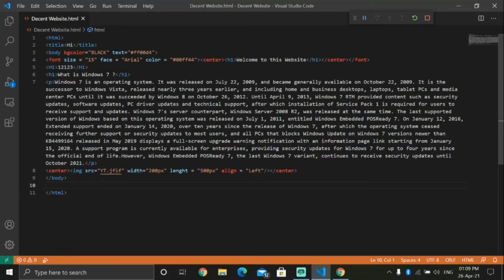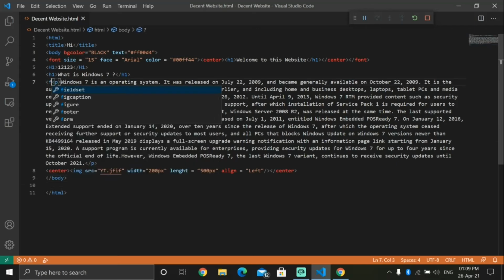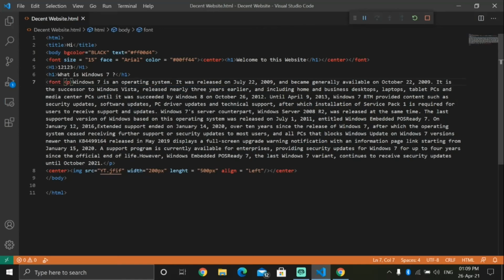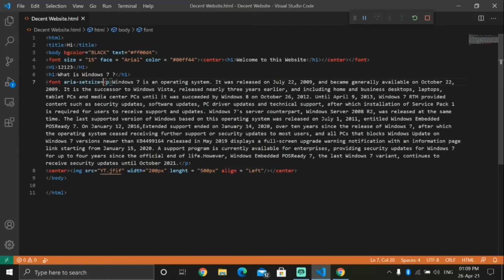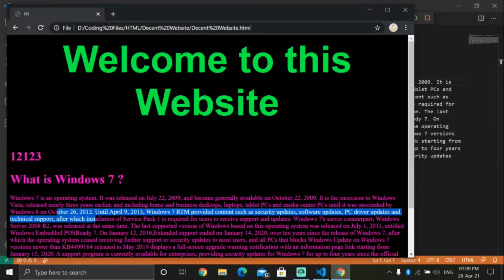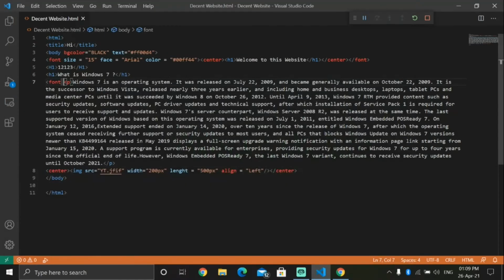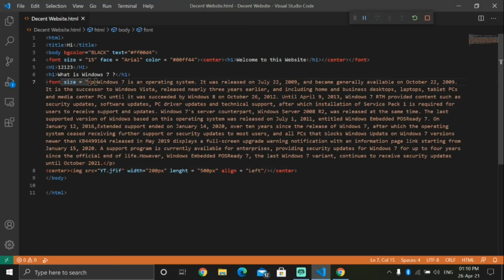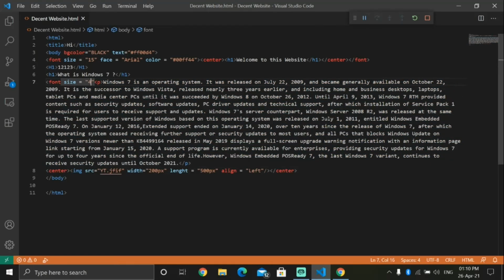Then of course we have to do a special thing. Not a special thing I would say. Just write your font tag. Write your size. Now, if you want to set a size for it, or if you're satisfied with the size, you can skip size and write the rest. But I feel the size is small. Write here size equal to, now I write here 4. So I think it is fine. Then we will keep Calibri.